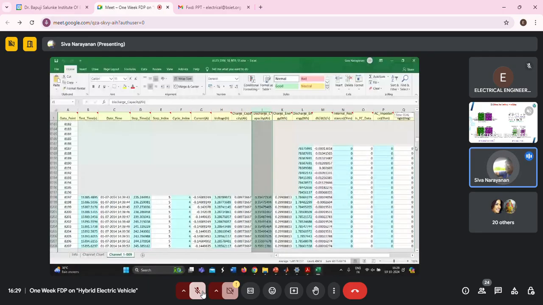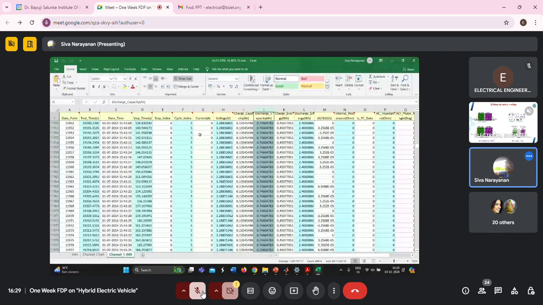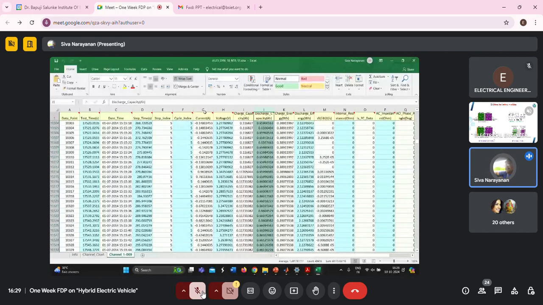After some particular amount of time, you are giving some negative current. Here negative implies it is discharge current. Here you can see the voltage for this particular current, and the amount of charge, the ampere hour, that is getting removed. You will have both charge and discharge, and you can see at what test time this process has been conducted.